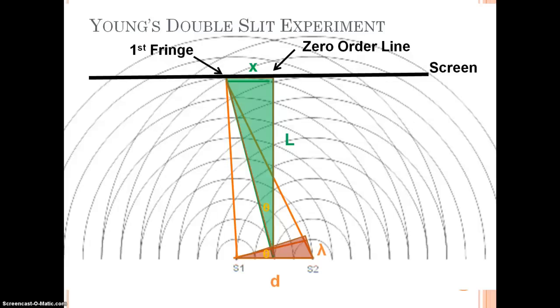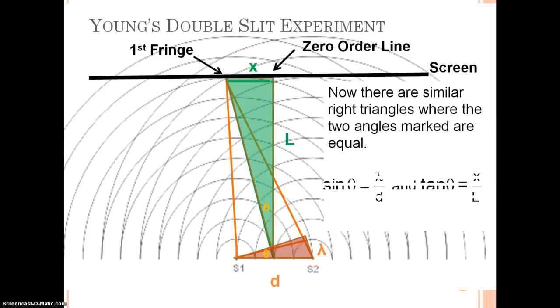For the green triangle I'm going to use tangent. Tangent is opposite over adjacent, so that's why tan of theta is x over L. And for the bottom one, I'm going to be using sine of theta is lambda over d. So those are my two interference equations that we'll use. The trick again being that the thetas are the same. Oftentimes these problems will ask you to solve for theta in one equation and then use it to solve for a variable in the second equation. Sometimes it's straightforward and you only have to use one, but more often they make you use both of them.